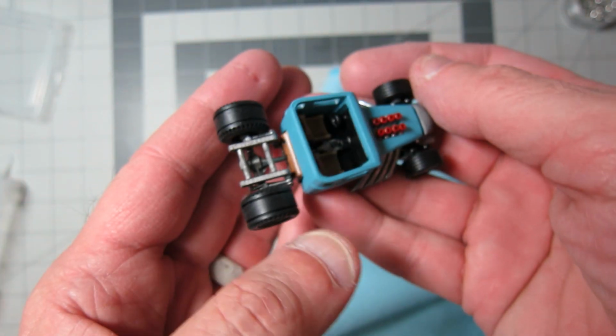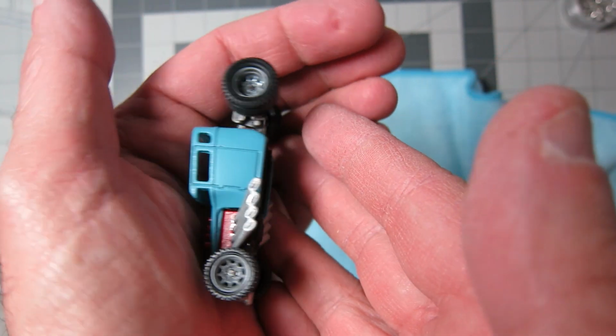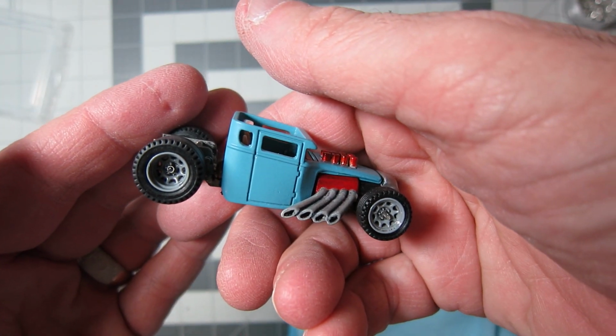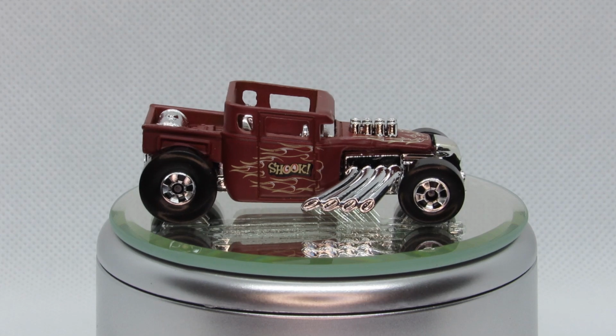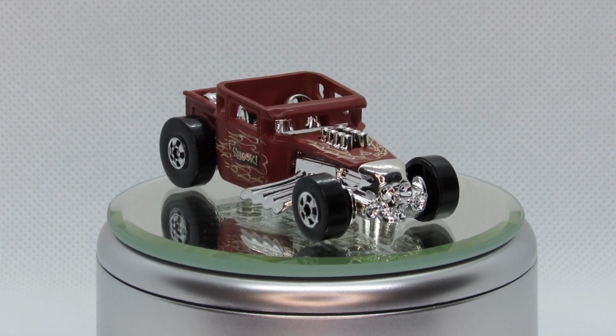This isn't the official rollout yet. This is just giving you a little bit of a look at it. See the red on the engine up there? You see the roof line on the bone shaker. There's a reason I'm pointing that out. I'll get it here in a second. So here's where we started.